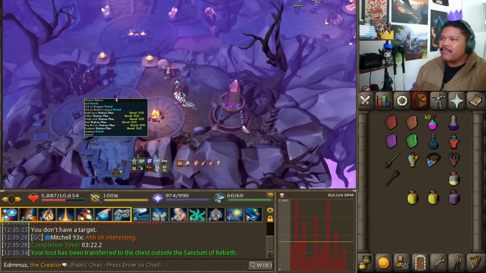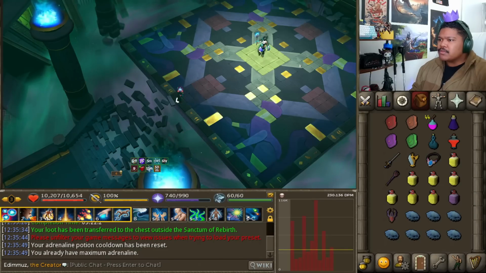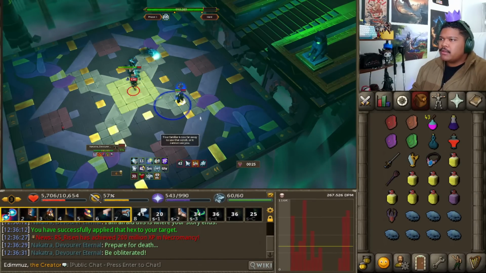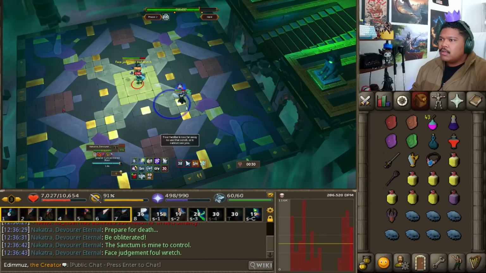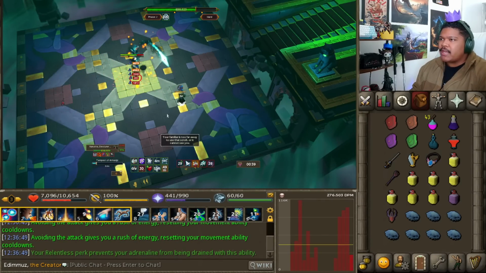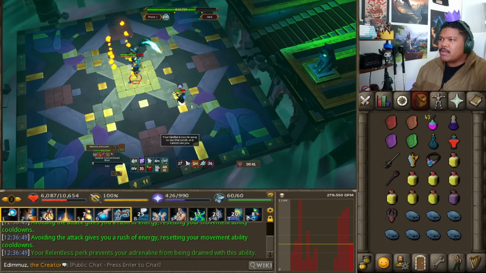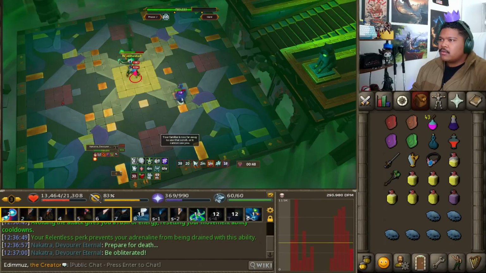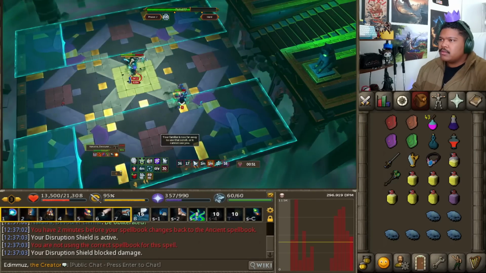Alright, now the real kicker is going to be Nakatra. So we'll see how this feels in general. Opener's going pretty good. Devotion. Double wild magic there. No crits on the double magic. Okay, good phase at the beginning. So even without precise 6 on it, I'm still at 97% accuracy, which is pretty good. So now I can swap over to the mage stuff. I didn't put the stack on there, so that's kind of bad. Res 1. Disruption shield 1. Okay.